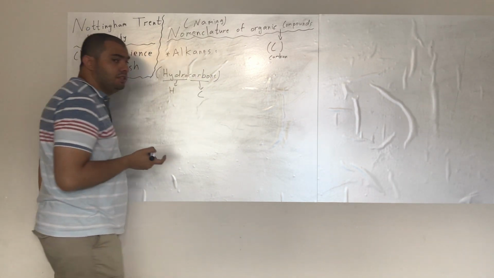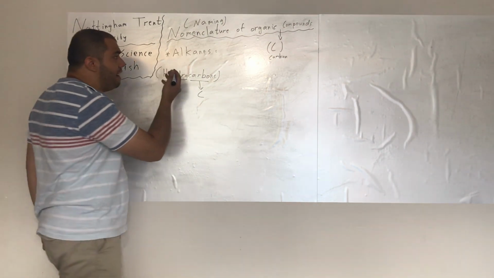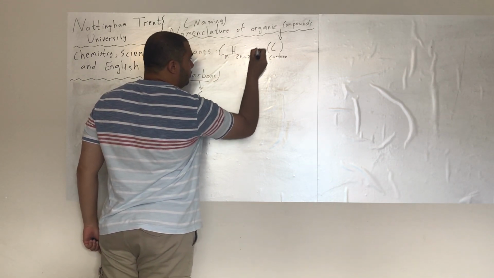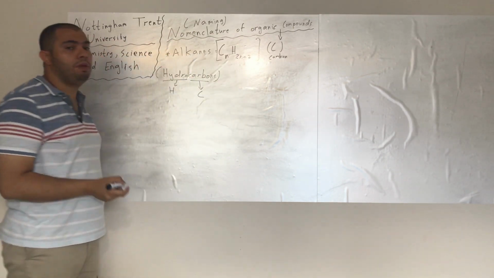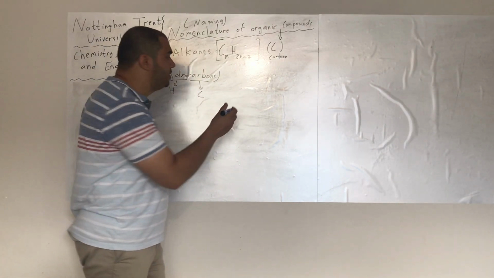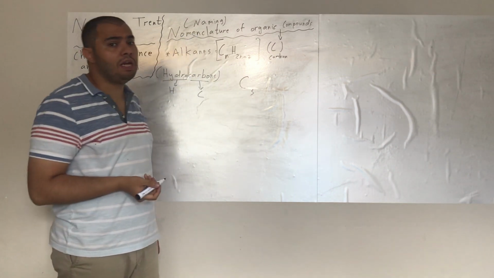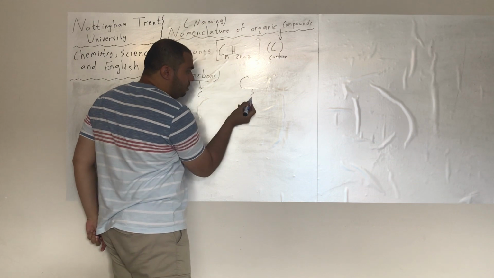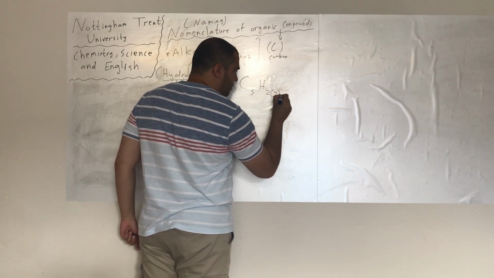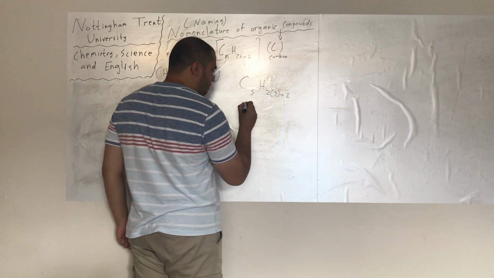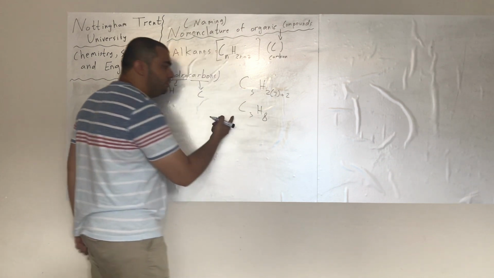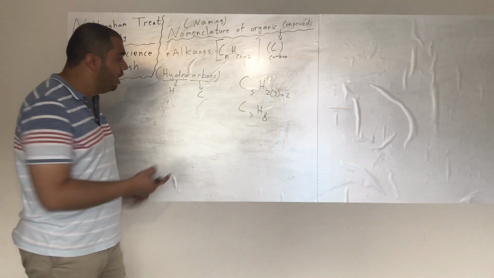Now, the alkanes. What is the general formula of this family? It is CnH2n+2. This is the general formula of this family. Now, how will this help me? For example, if you have a compound made from 3 carbons, how can I know how many hydrogens? Instead of n, we put 3. We have 3 carbons, so here also you put 3. So it will be H2 multiplied by 3 plus 2. So it will be C3H2 times 3, 6 plus 2, 8. So C3H8. Now, how do I draw this?